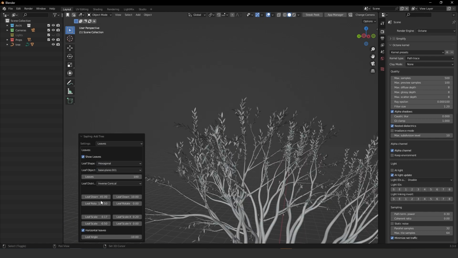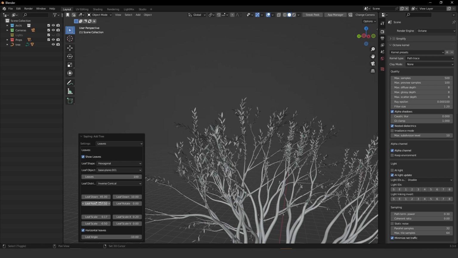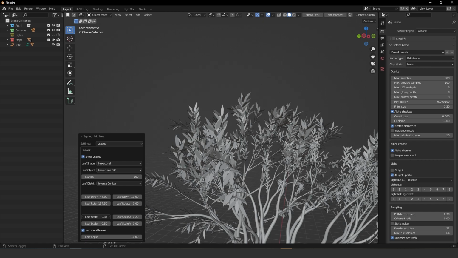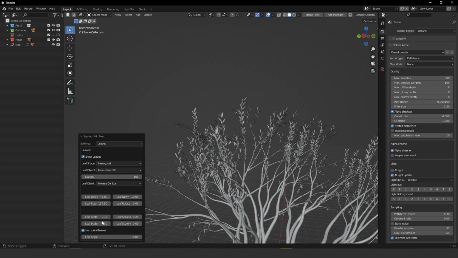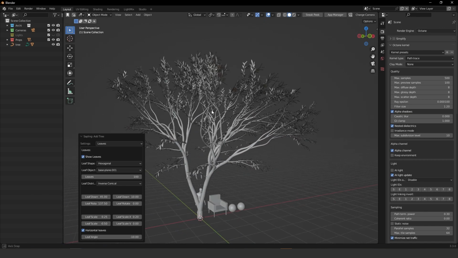Then we have the leaf rotation. That's sometimes important. Then we have the leaf scale. You can scale it a little bit, so let's keep it around 0.25, something like that. All right.